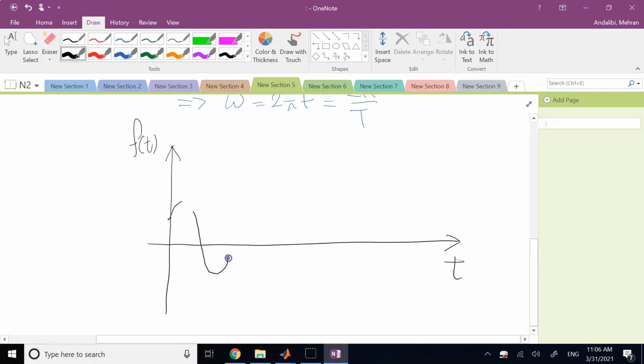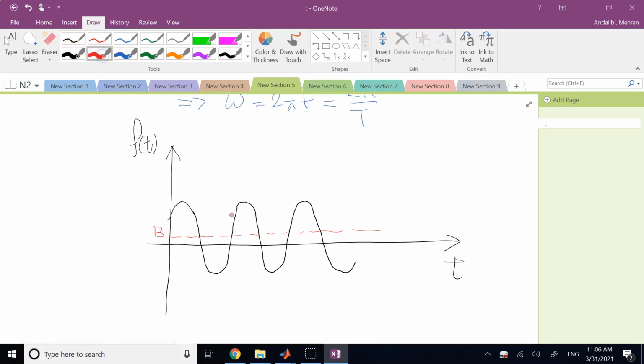So let's say something like that. So right now, if you look at the average of the signal, the average is here, which means the max plus min divided by 2, okay? This average signal is B, bias.